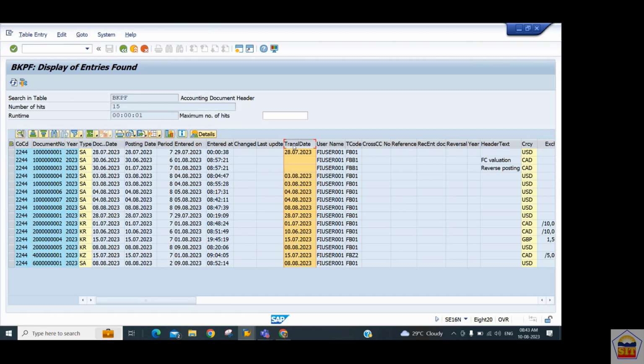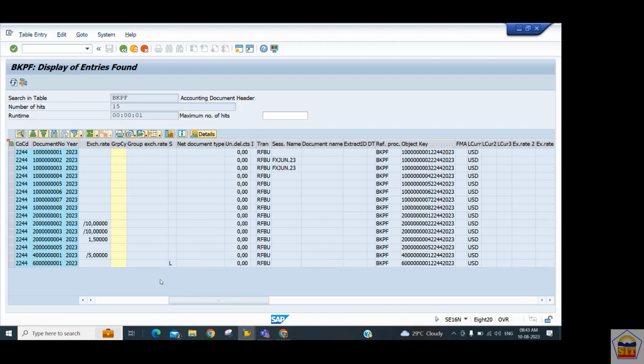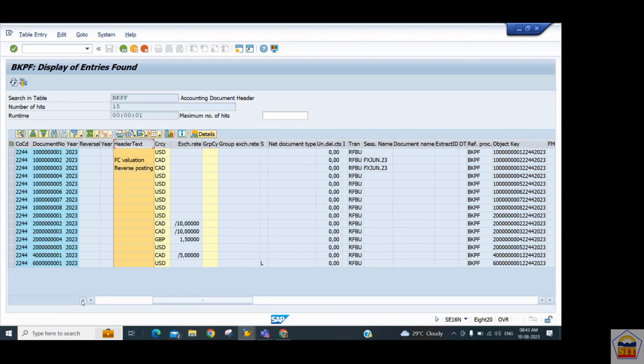We can also see the translation date, which we use for foreign currency posting, the user ID with which these were posted, the transaction code used to post the document, and the header text information.